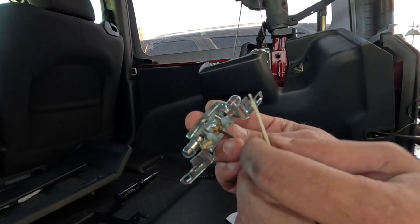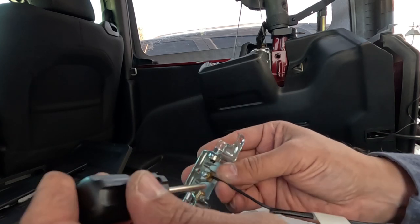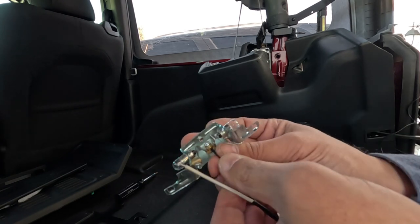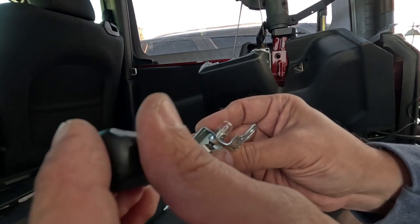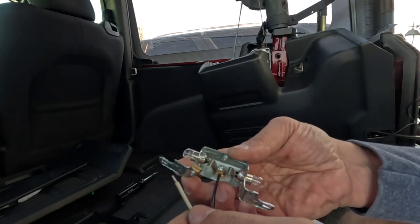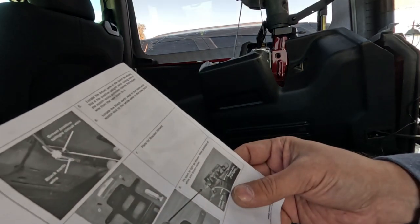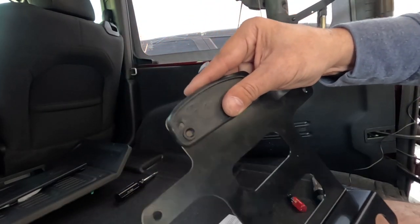You take the black one, run it through. And then tighten it down. And you get the white wire. Let's see, did I do this right? I don't think I did. Nope. First thing you want to do is get the plate.